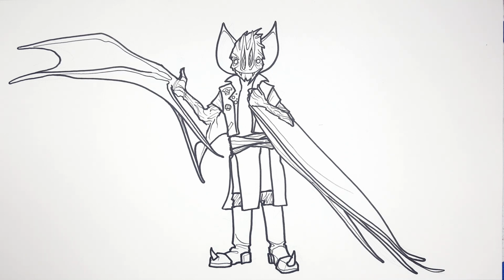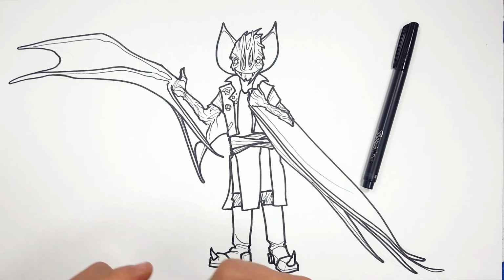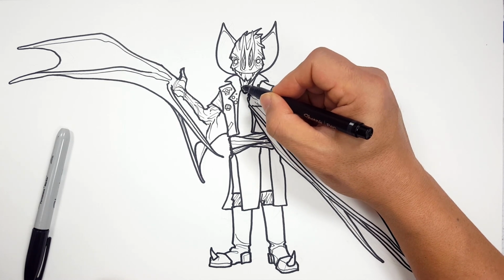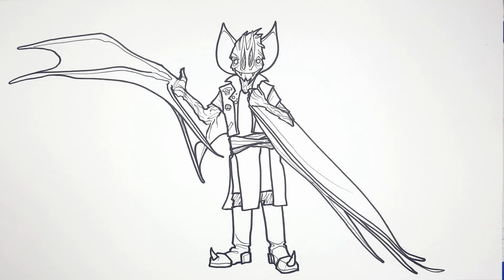So for Sunday Funday, let's close up his shirt here. Little weirdo's not wearing a shirt, huh? But he's got sleeves, so we got to do something there. Okay, so anyway, there you go. So now we'll take care of the rest with color. For Sunday Funday, that is the Bat Guy.